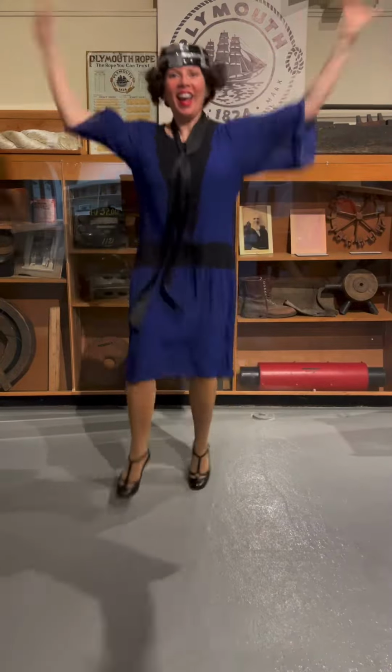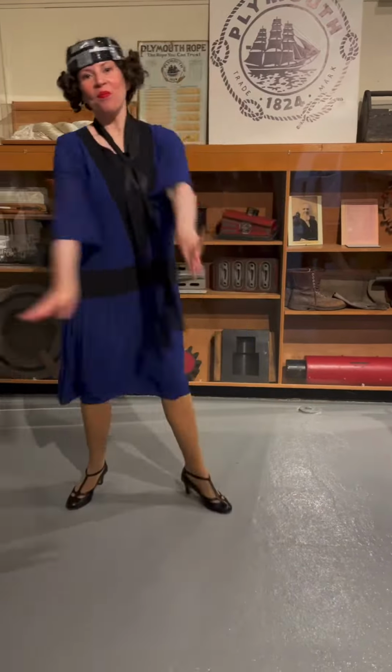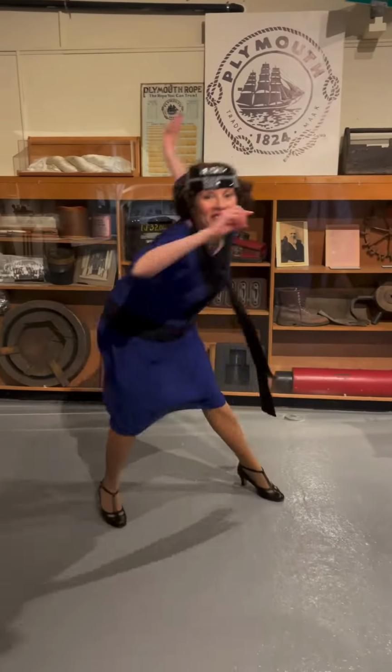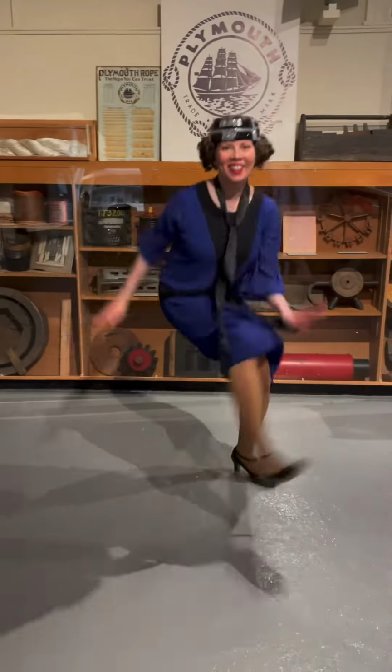Here is jump Charleston. That's a little scarecrow step. This is around the world Charleston. So you're taking that step and dragging it around.